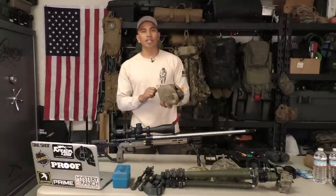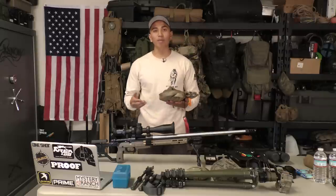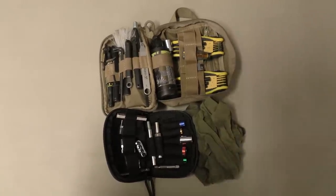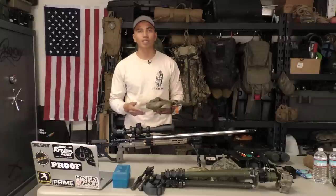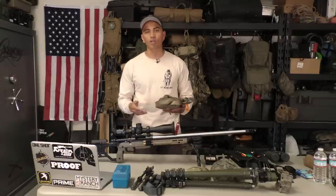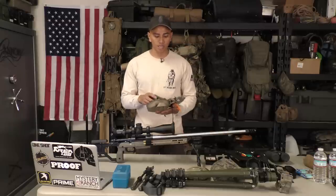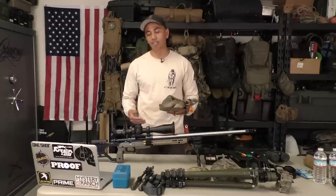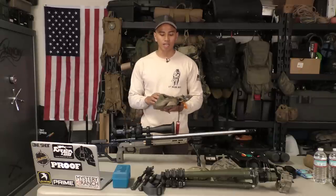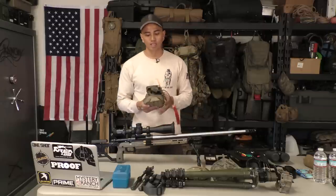The next thing I carry in my kit at all times is my cleaning kit and armorer tool kit. I highly recommend having one of these in your pack. It allows me to clean my gun between stages if I feel like doing weapons maintenance, keeping it lubed, dry, or completely clean against the environment. If something goes wrong — if I need to replace the trigger or do any maintenance to the rifle on the fly — I have all the tools necessary to do that in the field.